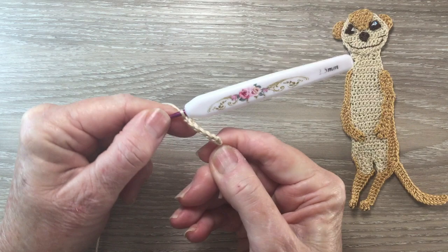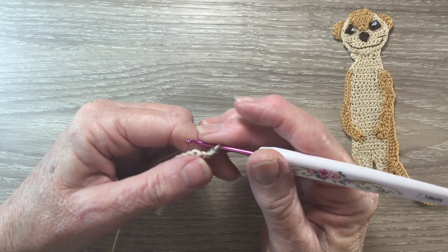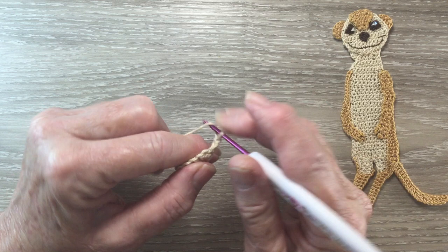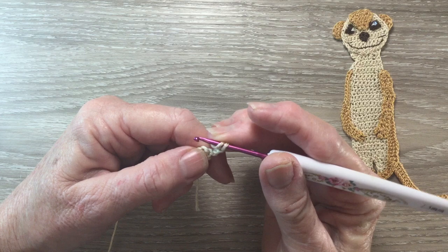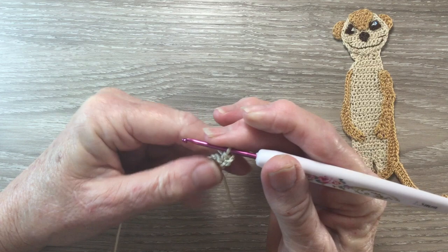For row 3, we start with 2 chain. We're going to work 2 half double crochet into the first stitch. A half double crochet is called a half treble using UK terms. For a half double crochet, put the yarn around the hook, hook into the first stitch and bring up a loop. Yarn around the hook and take the hook with this yarn at the end through all the loops. We need one more half double crochet into that same stitch.